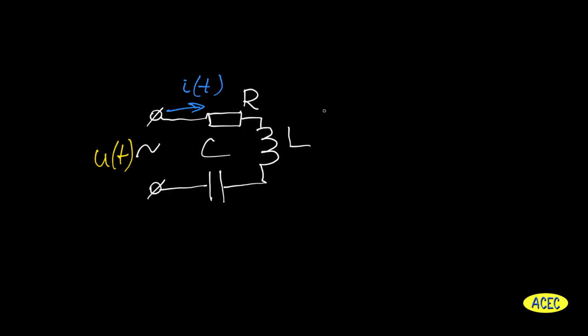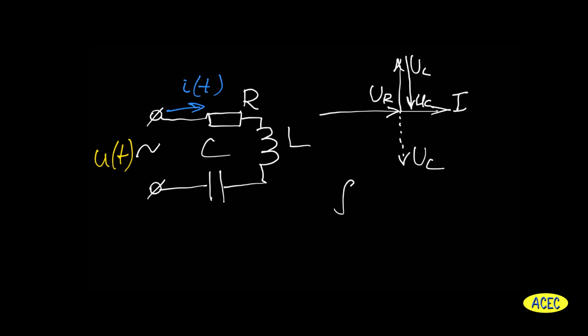Let me show this on the following vector diagram. Resonance tells us that voltage of capacitor and voltage of inductor have the same value. Means reactive voltages are equal to each other. It is possible at exact frequency when voltage of inductor is equal to voltage of capacitor. And this frequency is called resonant frequency. Resonant frequency can be defined by the following equation.